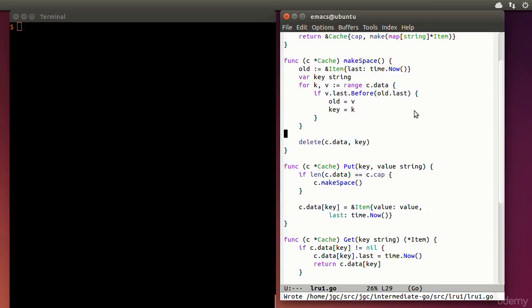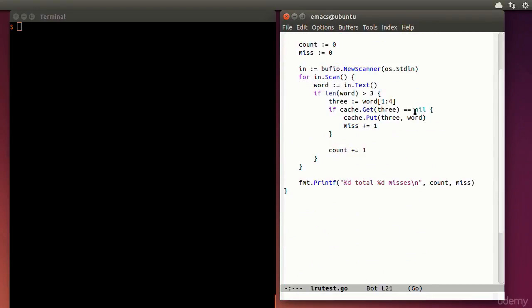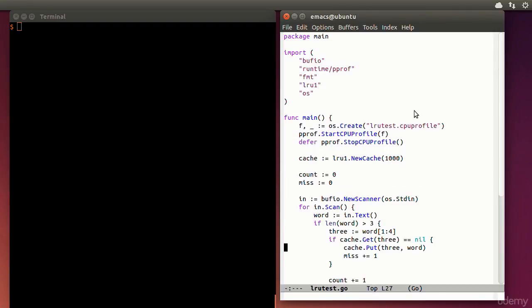So fairly simple LRU implementation, and I've got a small program, and what it does is it reads in something on standard in, actually words, and chops off the first letter of each word and just takes the next 3 letters. So I'm just generating some data here so that the cache gets exercised. And I'm actually going to feed it the entirety of War and Peace word by word. And we're going to take all those words and cache them. And I've set the cache size to be up to a maximum of 1,000 of these word fragments. And I'll store the last word I saw with that particular fragment in it. This could be any realistic data you're using in an LRU cache. This is just some handy textual data that I have lying around.